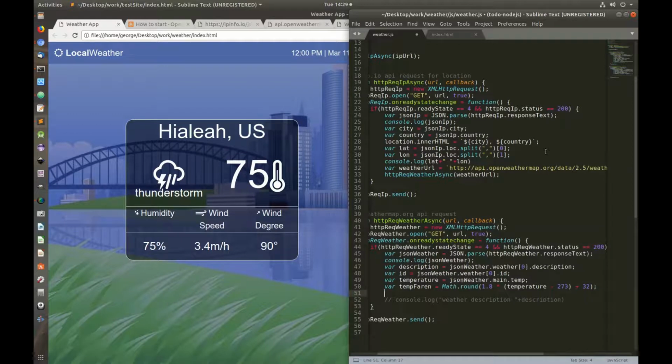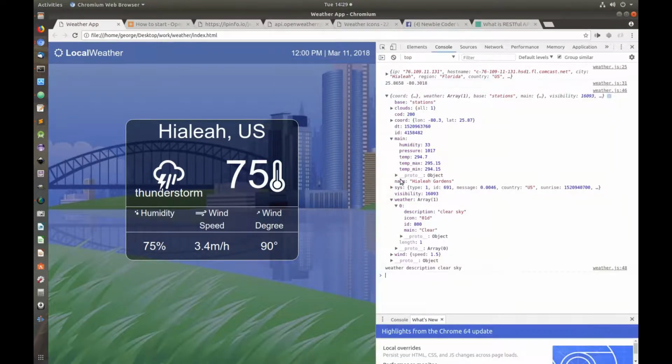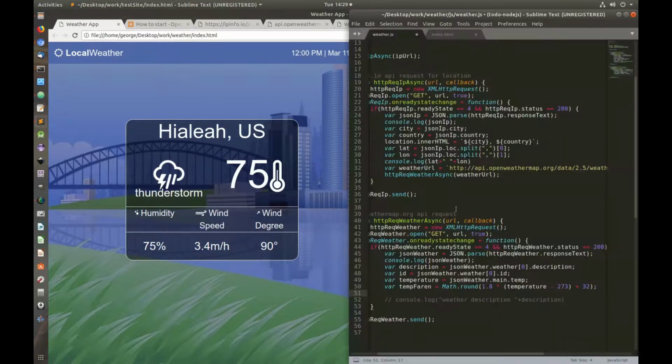And so next I'm going to get the humidity, and I'm going to get it also from the main section, which is this one right here. So I'm going to say var humidity equals JSON weather main dot humidity.